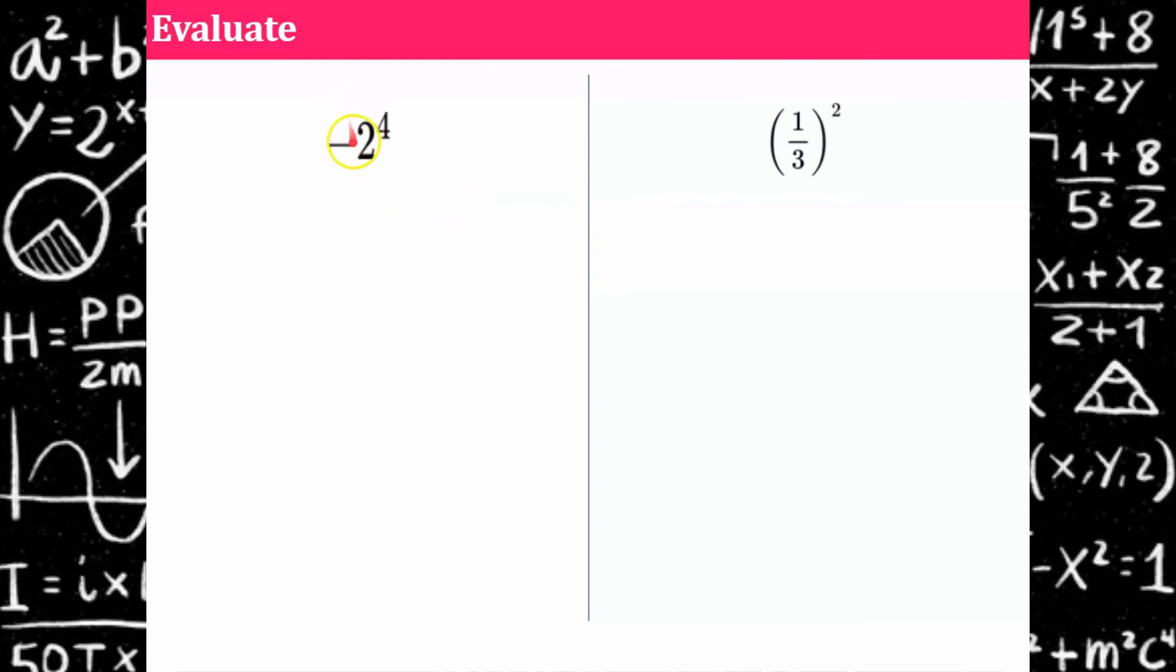Welcome back. Let's see how you did. So did you remember the invisible one? Here we go. We have negative one multiplied by the power two to the fourth. Remember, there are no parentheses, so the base of the power here is two. Two to the fourth is 16, 16 times negative one is negative 16. Over here, our base is in parentheses. So our base is one third. So this is repeatedly one third times one third two times. One times one is one, and then the denominators three times three is nine. So simplified, we have one ninth.